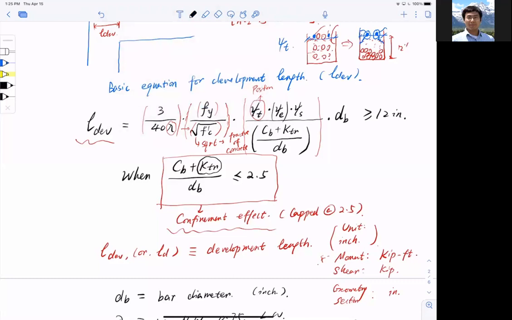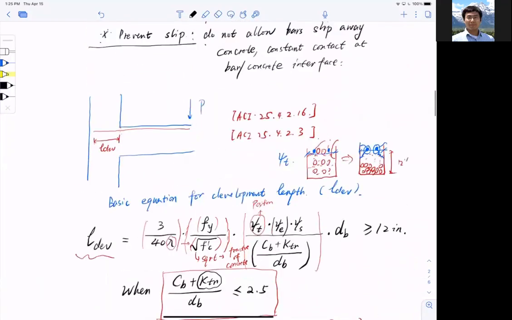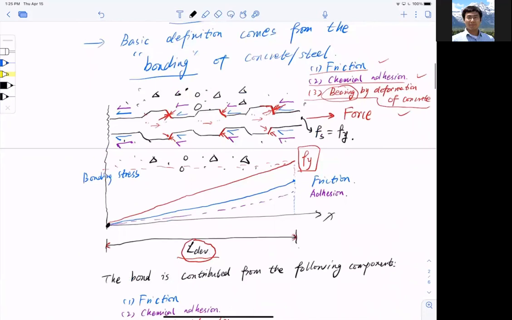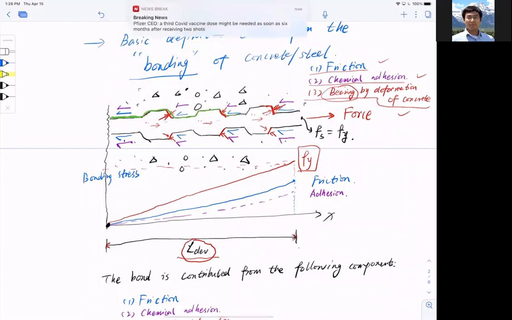Okay, so when the rebar is coated by epoxy, that is for anti-corrosion protection, right? You have a thin layer. Looking at the picture here, you just have a very thin layer, usually green in color, of plastic wrapping around the steel bar, okay? And when I have a thin layer of plastic wrapping around the steel bar, what happens?